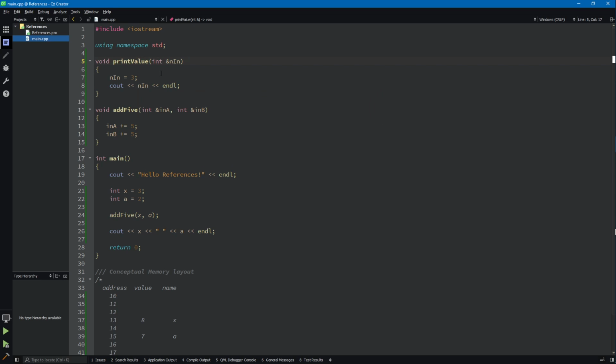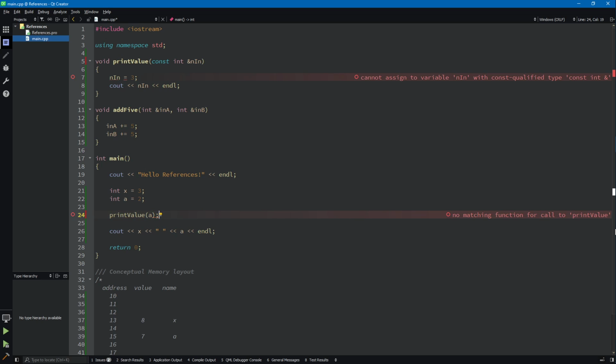Then what we do is we say const here. And what this means is that we send in this value. We can make it like a regular variable, but the point here is we make it a reference. So here we send this in as a reference, and then if we just call this function print value, and then we send in our a.